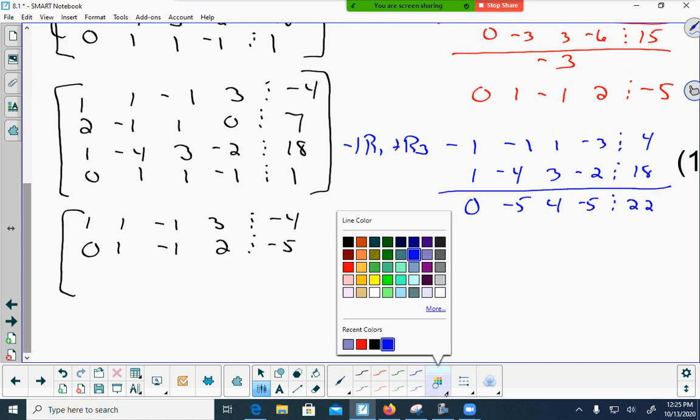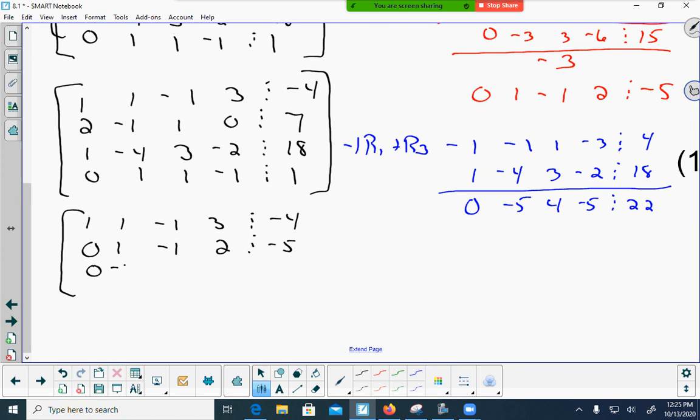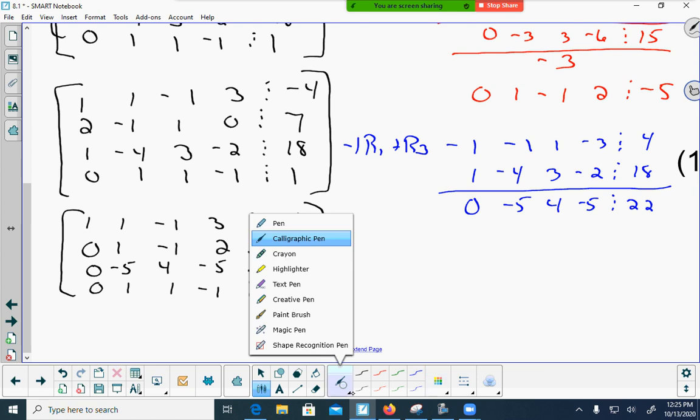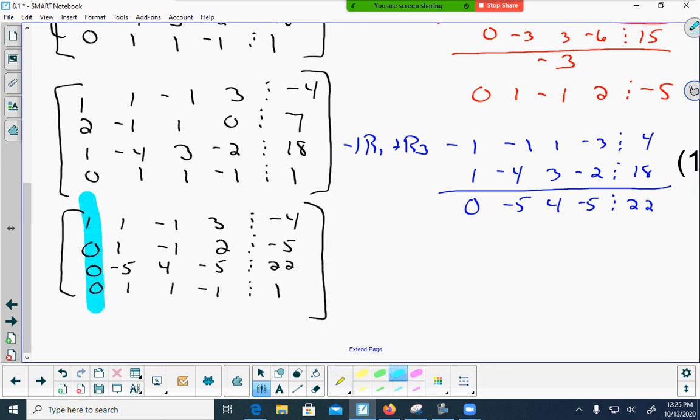I wonder. Can I divide that one by anything? Yeah, don't introduce fractions unless you have to, but in row 3, or the last fourth row, I just copied down because I already had that 0. Right now, column 1 is good. I have a 1 with all zeros underneath it.